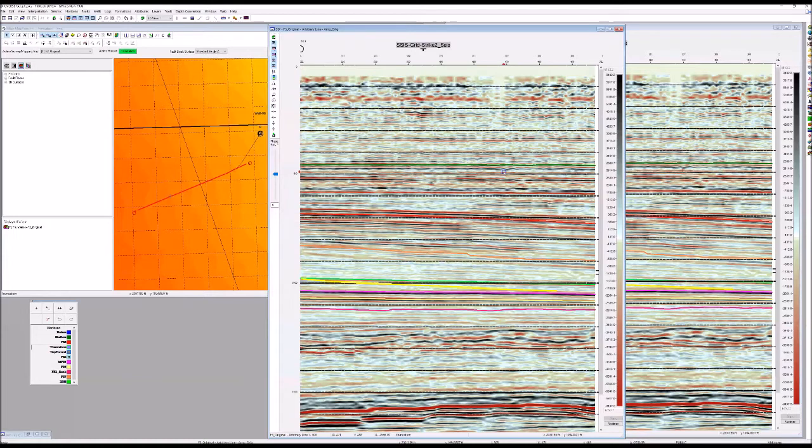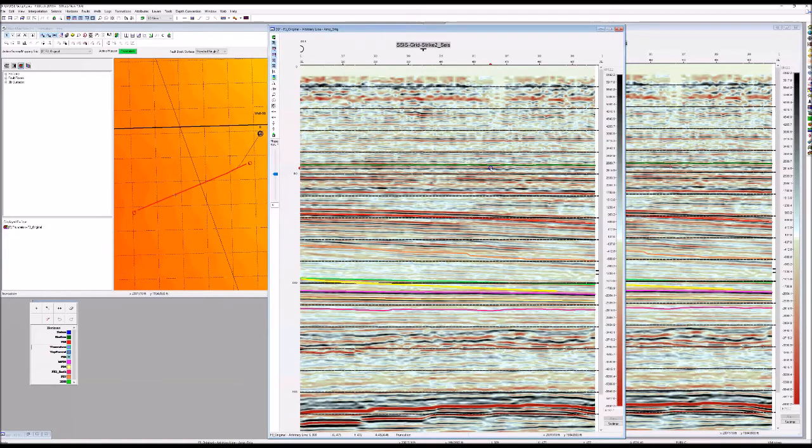Two different sections containing the same data, but that could be any cross-section that you have open. It could be a well-to-well cross-section, it could be a buffered cross-section. Whatever you have open in Geo Modeling, when you send it over to Geophysics, it shows up in your interpretation as an outline, which you can then use to adjust your horizons or make your fault picks or whatever workflow you need to be executing.